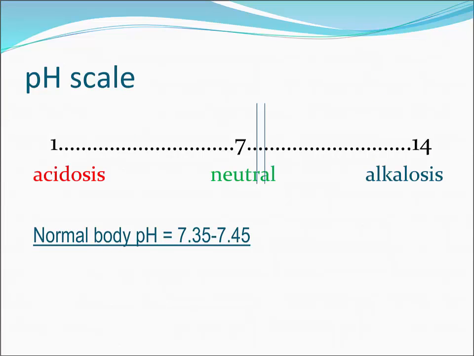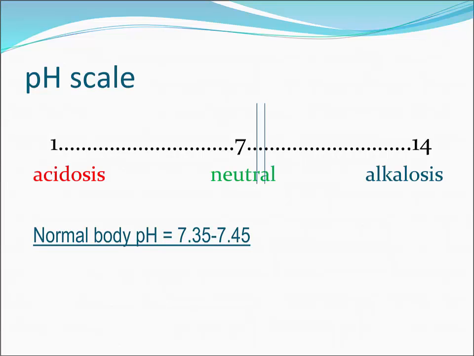As you may already know, the pH scale actually ranges from 1 to 14. However, our body has a very tight range, and so the normal pH for our arterial blood is 7.35 to 7.45. And you'll notice there are no labels following those numbers because the free hydrogen ion level of our blood is so low compared with electrolytes. You know how electrolytes are calculated, say milliequivalents per liter.